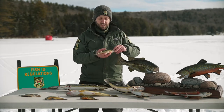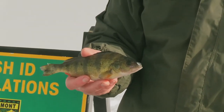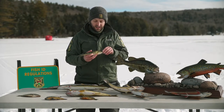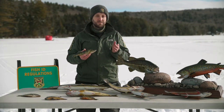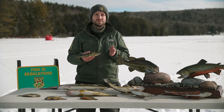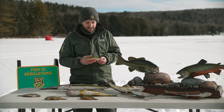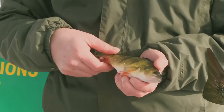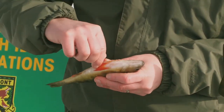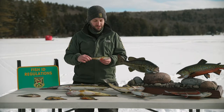The first species I'll talk about today is yellow perch. Yellow perch are probably one of the most common species you'll encounter while ice fishing and certainly the one most targeted by anglers. They can range in size from about three or four inches up to 12 or 13 inches. Yellow perch are pretty easy to identify by their overall yellow color, bright yellow bellies, and bright orange fins — that orange color coming out of a hole in the ice is one of my favorites.